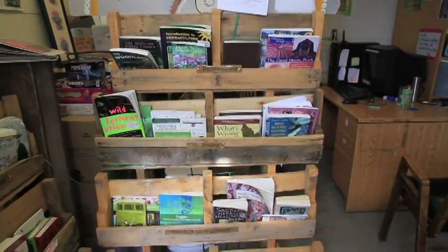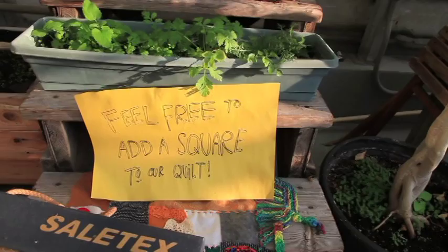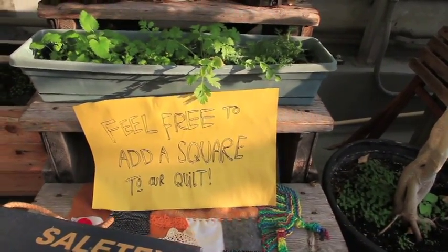I facilitate a food politics reading group because we like to promote the greenhouse as a space that contributes to food sovereignty in Montreal, and we feel that that's really important. So I decided to start this reading group. We meet bi-weekly and distribute readings that have to do with food politics, food security, urban agriculture. We have craft nights once a week in the atrium that people can participate in.